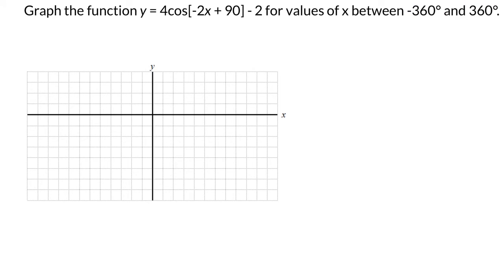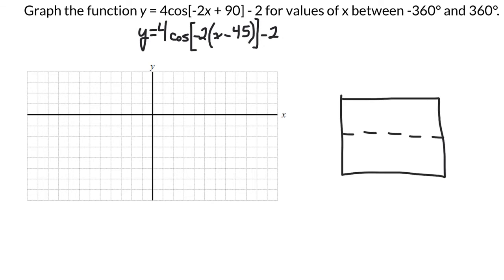So when I get to a function like this, there's one thing you need to notice. This is not written the way we like. You need to make sure that inside here it's the factored form. So what I mean is, you might get tricked and think that you're moving the function left 90 degrees, when in fact, you're actually moving it to the right 45 degrees. You got to watch out for that. Other than that, this question is the same as the last one.